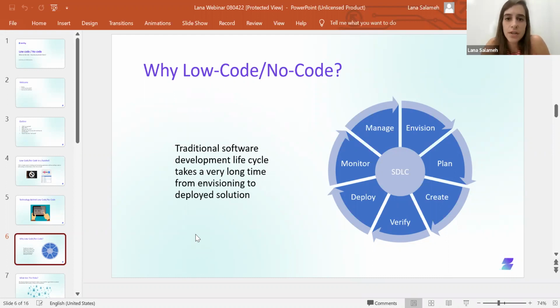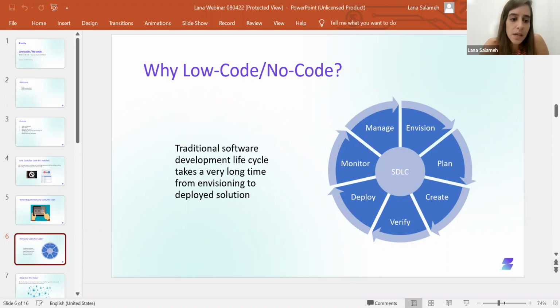From the other side, organizations are growing and moving really fast, and so there is a need for faster delivery of business applications. Also, low code simply allows citizen development. It means that anyone, without any background in development or with any developer skills, can build these applications and automations, and thus accelerate the process of delivery of business applications.